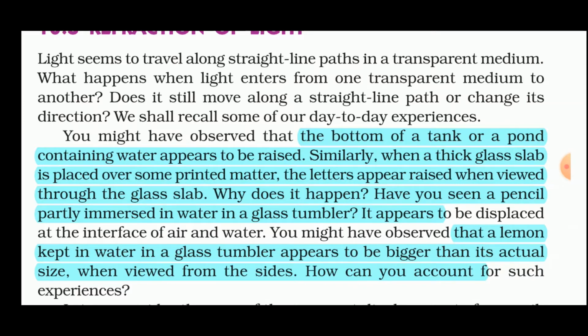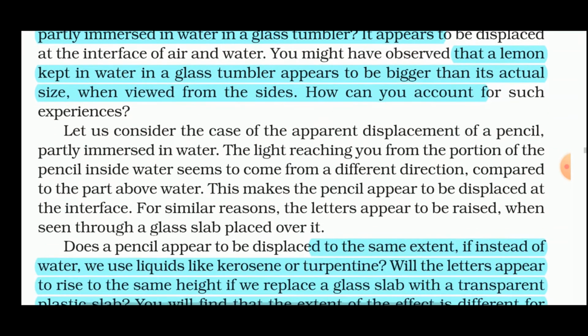Also, if you take a pencil which is partially immersed in water in a glass tumbler, it seems to be displaced. It doesn't look straight. We feel that part of the pencil gets displaced in the water, or it is not a straight line. Similarly, a lemon kept in water in a glass tumbler appears to be bigger than its actual size when viewed from the sides. So all these experiences of our day-to-day life show that there is an apparent displacement of the pencil, or an apparent size of the lemon which appears to be bigger.